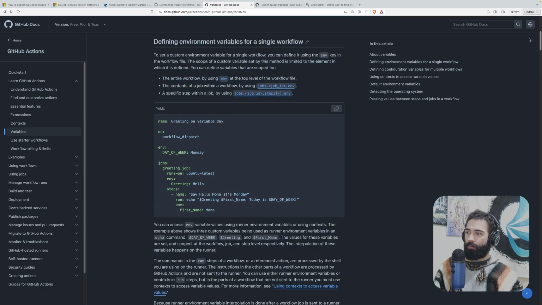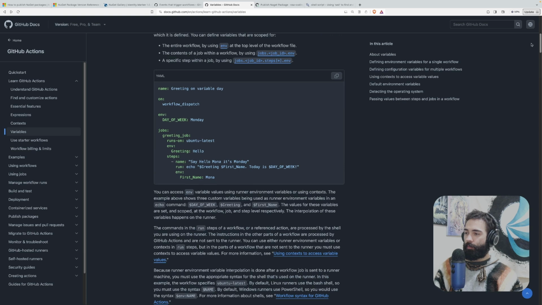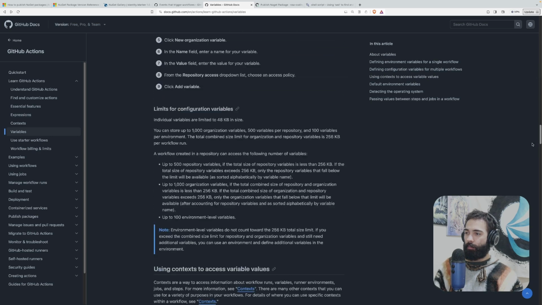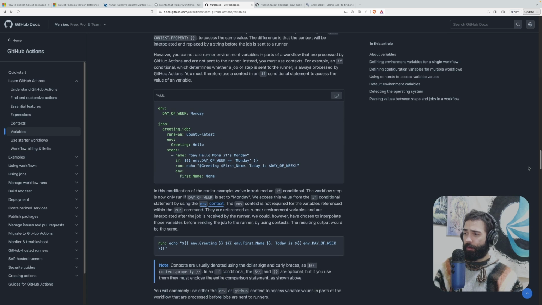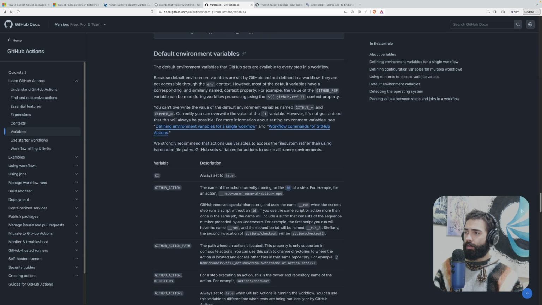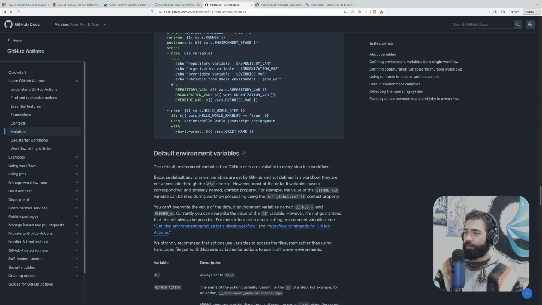So if we come all the way up, maybe somewhere over here, we can see that we can specify an environment variable that is global. However, maybe somewhere over here, there will be an example of how to use one of those variables below. That's not it. And so default environment variables, and they're accessed like this.